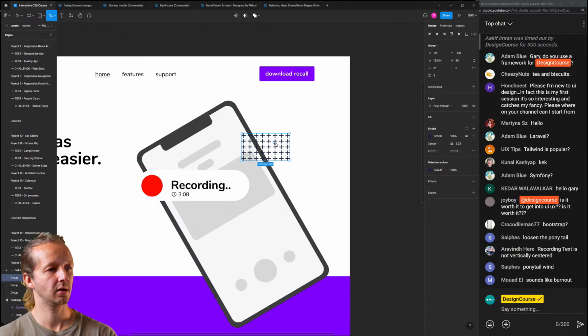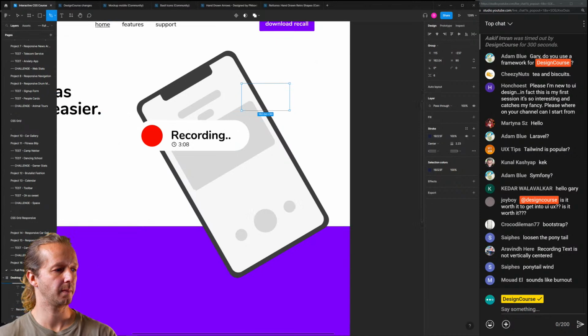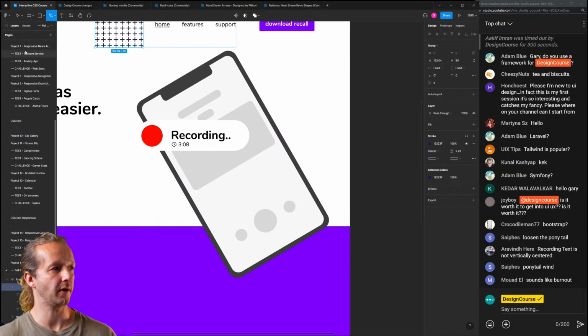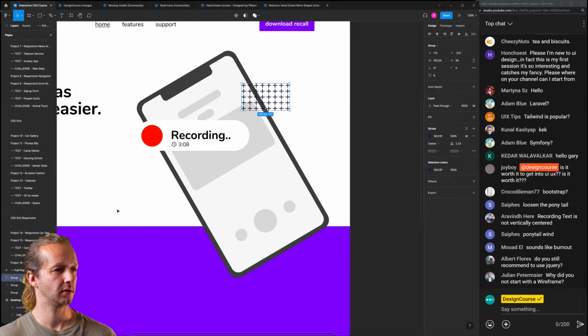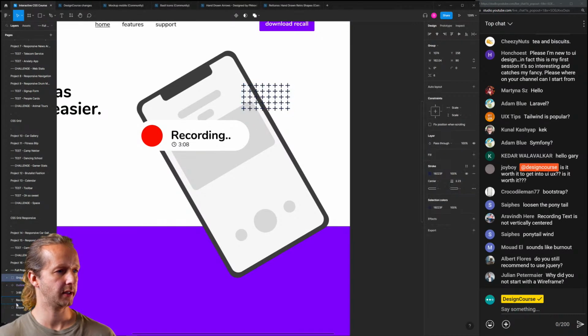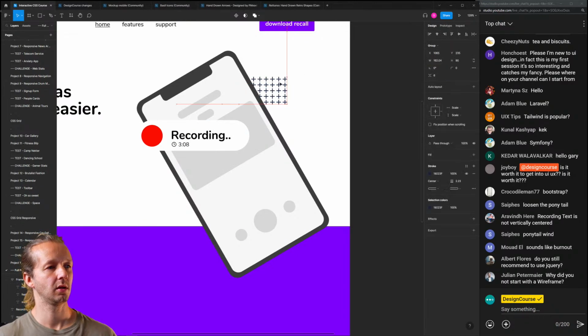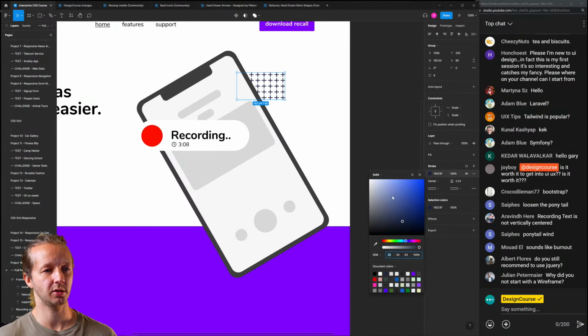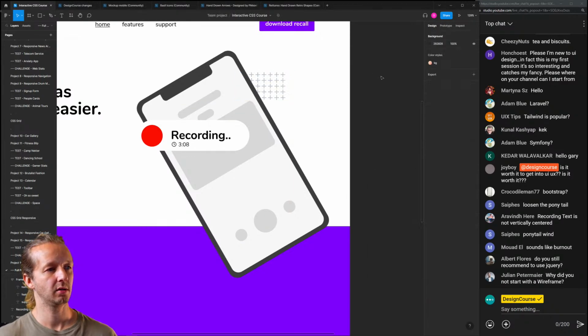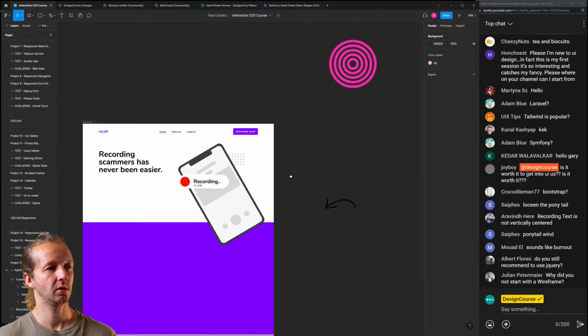Put this in the back. Damn it. Where did the thing go? All right, put it right there. There we go. Now let's put it back. And this could just be like a watermark. It doesn't have to be high contrast here. So just a gray. That could work.